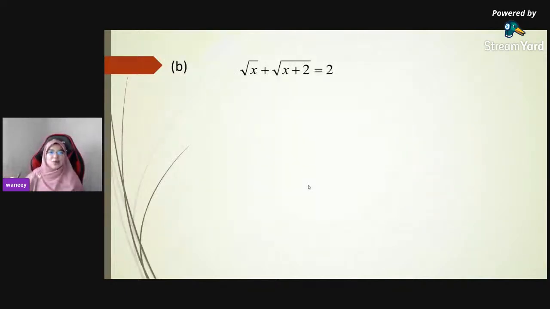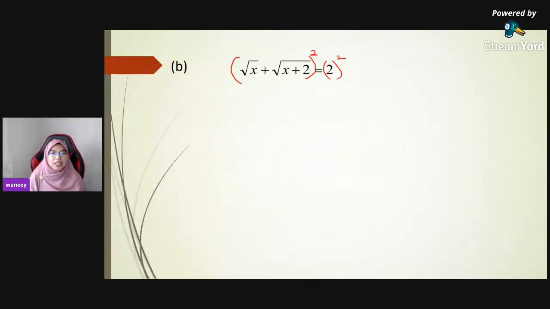Okay, so now we have two sets. So we got square root of x plus square root of x plus 2 equal to 2. Now, in order to get rid of this square root, we must square on both sides. But do make sure when you apply square on both sides, everything on the left hand side should be inside one bracket and then square. This one also one bracket, square. Jangan letak bracket sampai simbol sama dengan tu sekali ya. Asingkan kiri dan satu, kanan dan satu.